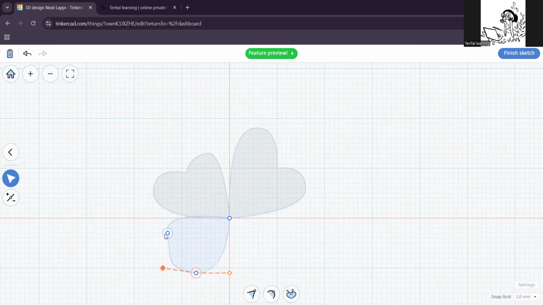No, it didn't work. I need another point. So when we cannot change things anymore, we can always add another point. We need to click on the outline and it will give us another point that we can move. This should be good.